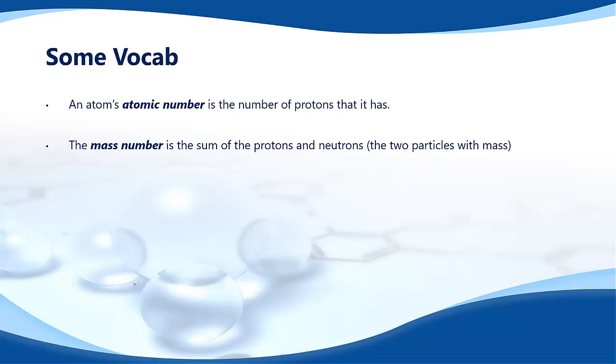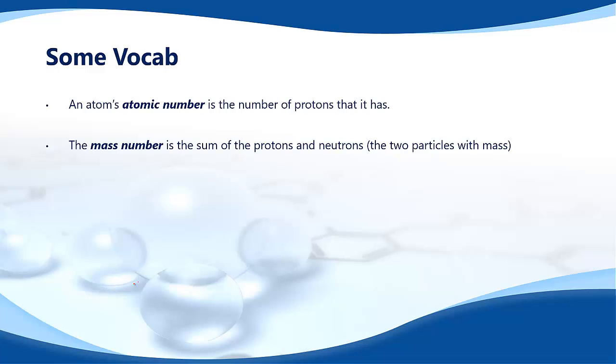Now, one thing I should point out about mass number, which is really important: mass number is not the decimal number that you see on the periodic table. The number on the periodic table is the average atomic mass. The average atomic mass we'll get into probably a little bit later, but it's the weighted average of every carbon atom in existence. So it's the weighted average of the mass numbers for every single carbon atom out there.